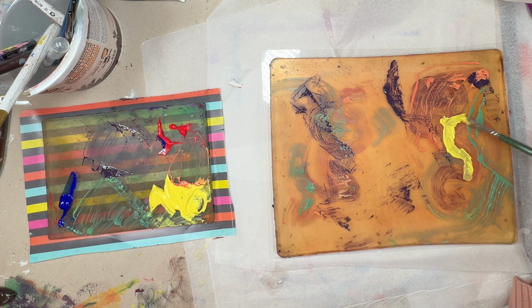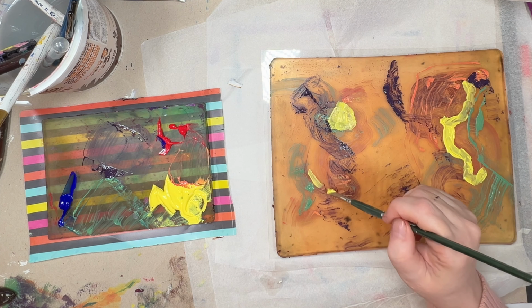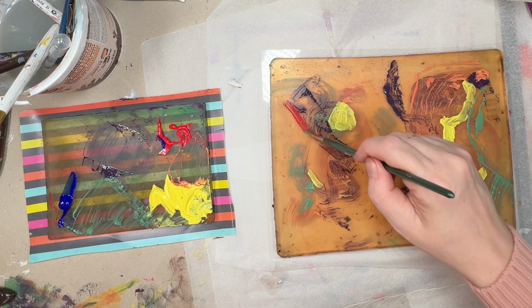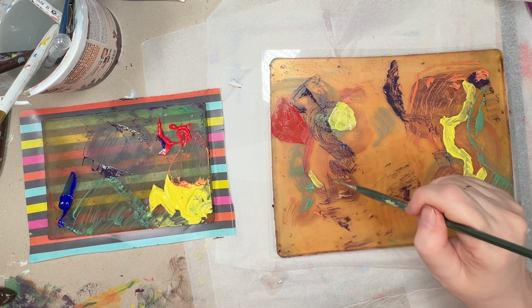So this is me coming in with the primary colours now. We've already got shapes on the gel plate from the secondary colours, and I'm using these primary colours almost to fill in the gaps around them. And also to work out, that's a tiny little yellow mark, but if you think about it, on the right hand side, all the attention's going to that yellow mark. So these two smaller marks on the left side, I'm just using to sort of balance it.